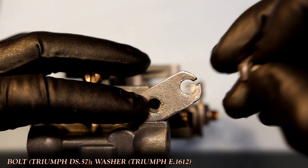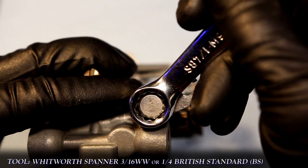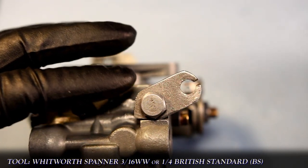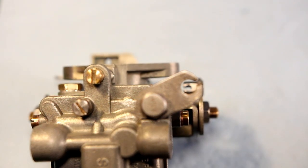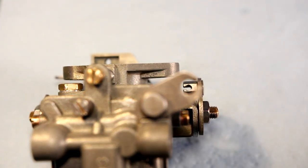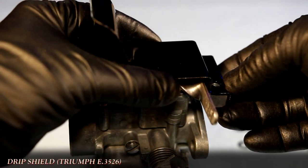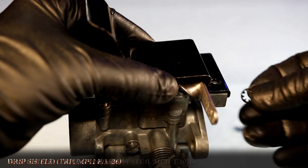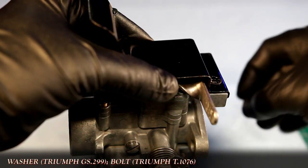The throttle cable abutment plate is installed. Now, remember at the beginning when I mentioned how important the original one was? Well, watch this amazing focus pull. And see that hole in this plate needs to align vertically with where the end of the cable attaches to the spindle, like here. This will ensure you have a nice smooth throttle response without any risk of binding or wear to the cable. Lastly, the drip tray is installed to make sure that no fuel spills onto the distributor or magneto on the TRW.